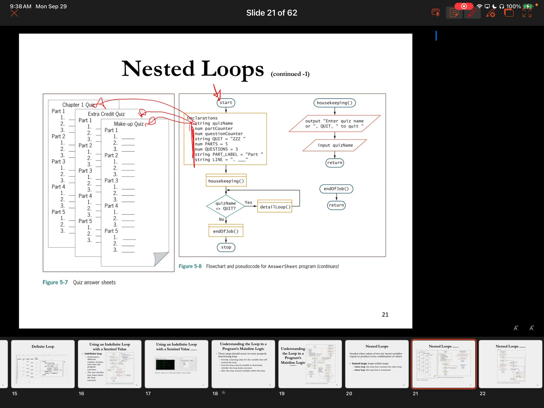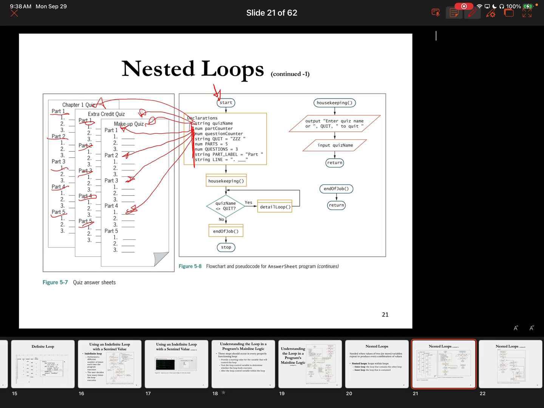Part counter is here, part, part, such and so forth, and exactly the same for these. So that's our part counter.